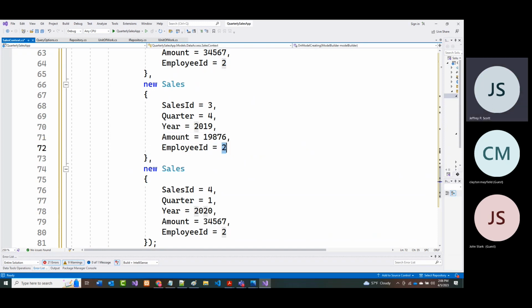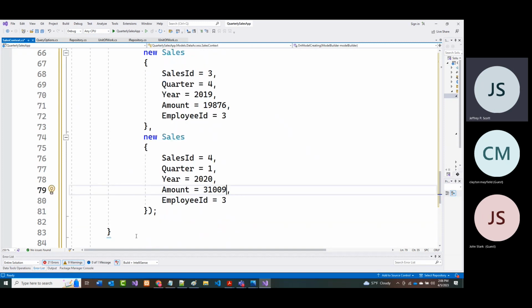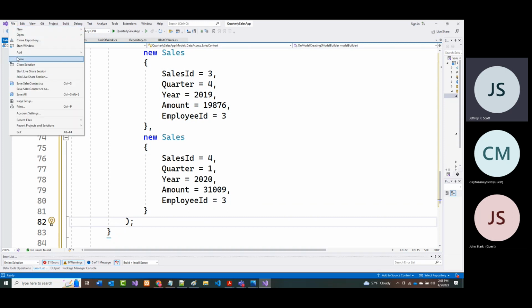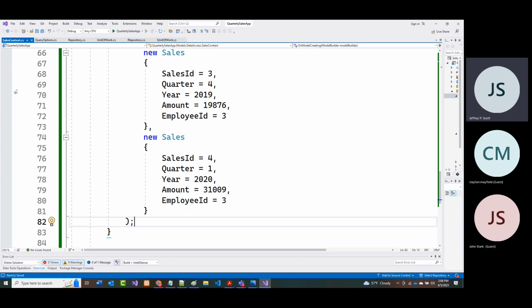And this will be 3, as will this. Again, this is seed data, so we could put almost anything in here as long as it was legal stuff, so to speak. Right? That is it for this particular file. If you need me to, I can go up or down in here. All right, but that's it for this file.